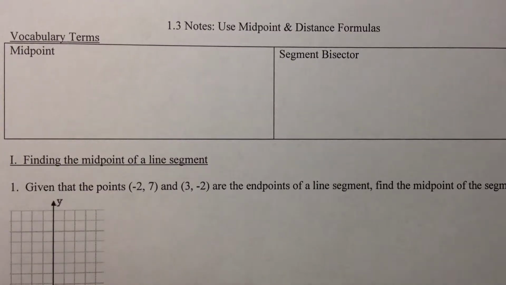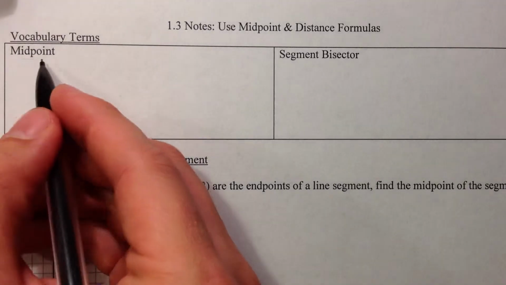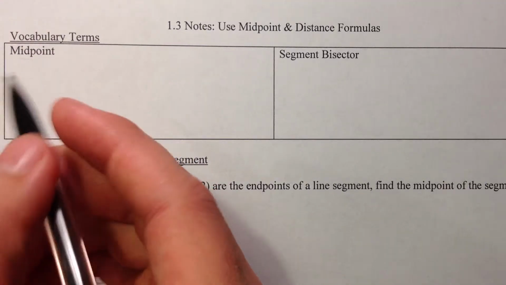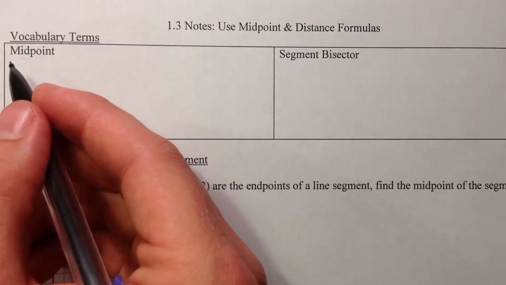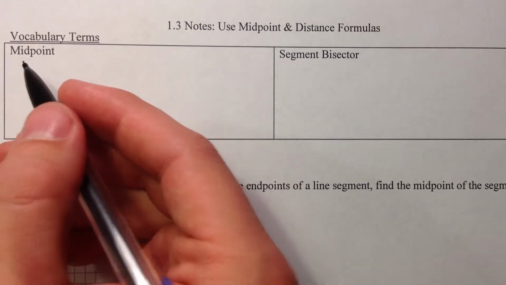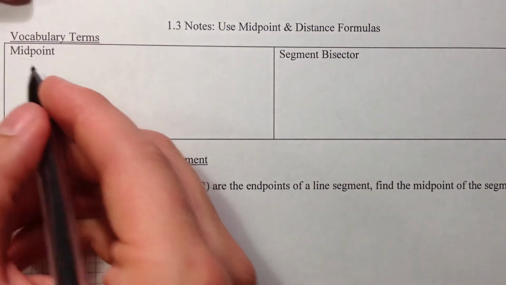Alright, we're going to be talking about the midpoint and the distance formulas, and a little less about the algebra, a little bit more about the geometry, but we'll cover both of it. So the midpoint, as far as definition, it's the point that's in the middle, and that would be a horrible definition as far as English is concerned, but it really makes a lot of sense.